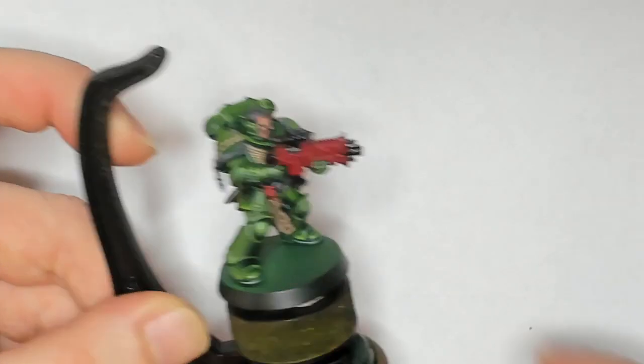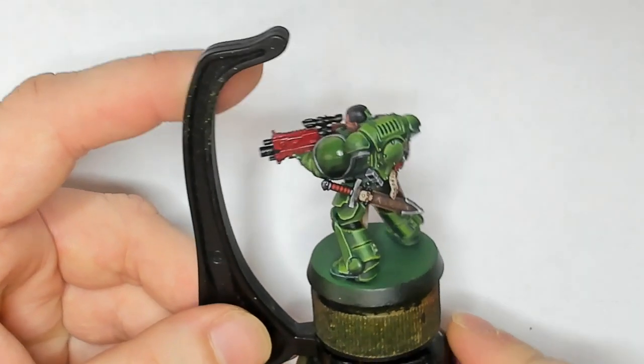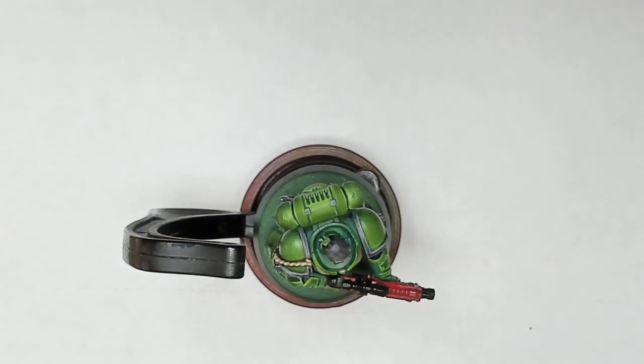And you can see, there you go, it's starting to look like a red gun. Once this gun's done, this guy is pretty much done. I just have to finish the base, which will take an extra day just because I use the texture paints.